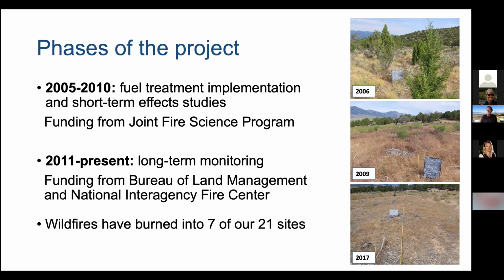And you can see some of the effects with this photo sequence that we have here from a site near Scipio, Utah, one of our woodland sites, where you can see what it looked like prior to mastication. 3 years later, you see a site that's got a fair amount of woody debris and quite a bit of cheatgrass. 2017, a lot of the cheatgrass was missing, and also a lot of the down woody debris, but we hadn't seen a whole lot of visible recovery. So, each of those sites have had different kinds of trajectories, and we've been keeping track of all that.